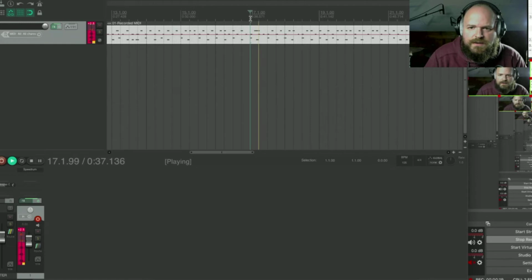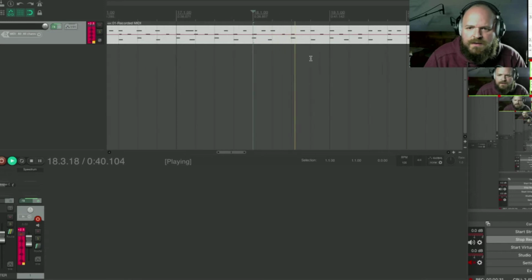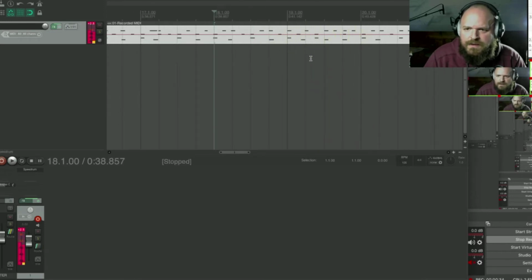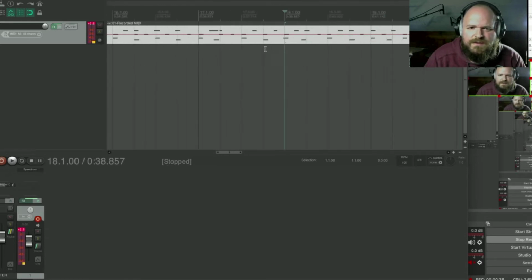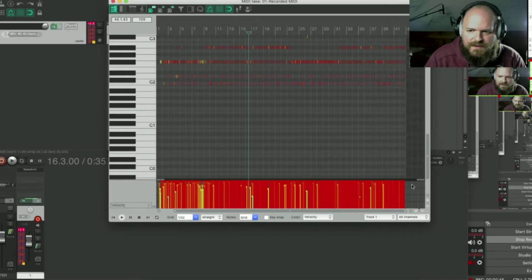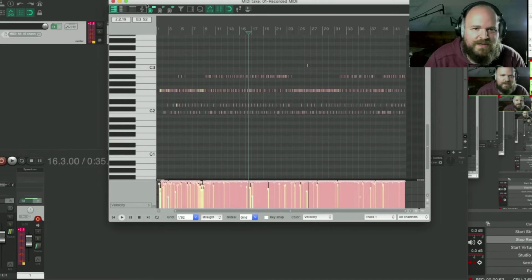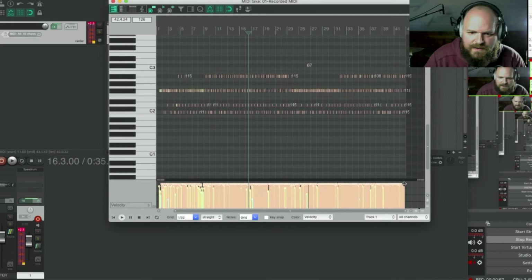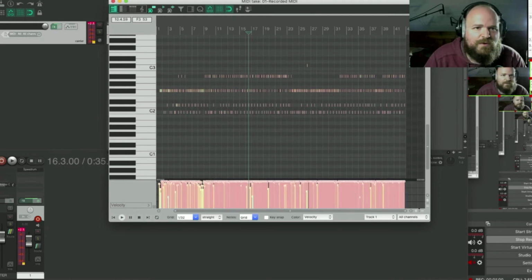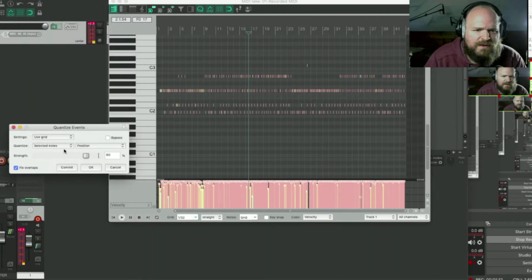I like this one. Yeah, there. Let's do some basic edits. All right, first I'm going to quantize, but not too hard. 80%, use grid.